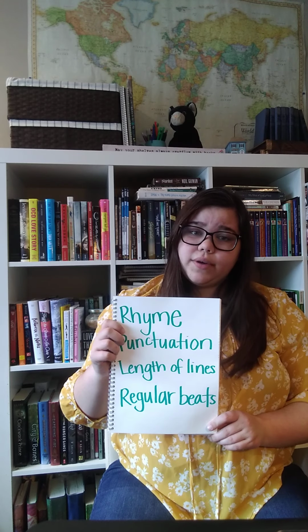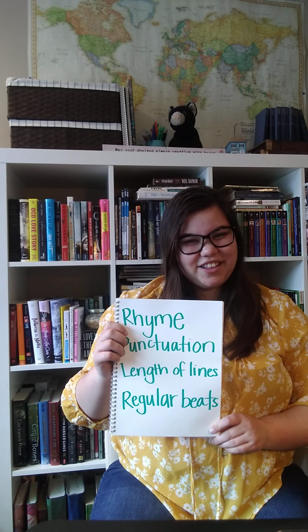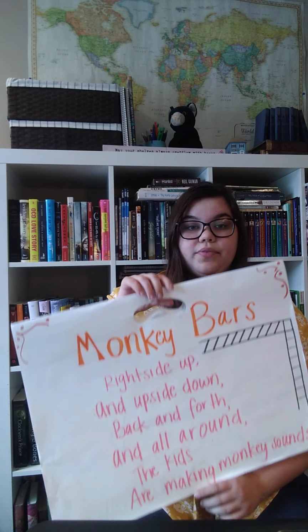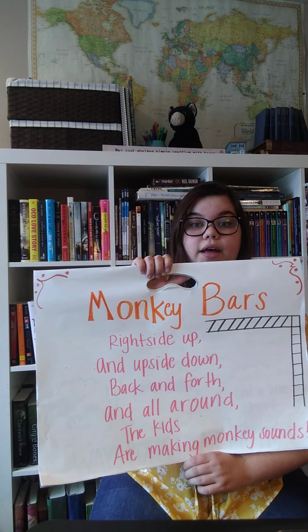The poem I'm going to show you is called Monkey Bars, like you might see on the playground. It's from the book, The Bug and the Teacher's Coffee. I know some of you have read this book. If you haven't, it's an awesome book full of lots of wonderful poems. Take a moment to read this poem, Monkey Bars, to yourself. Pause the video so you can read it out loud.